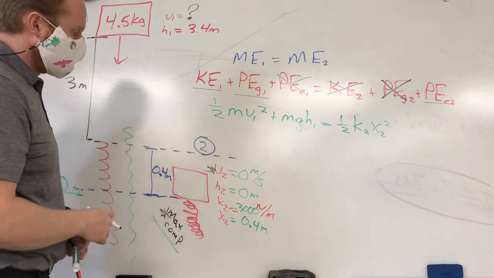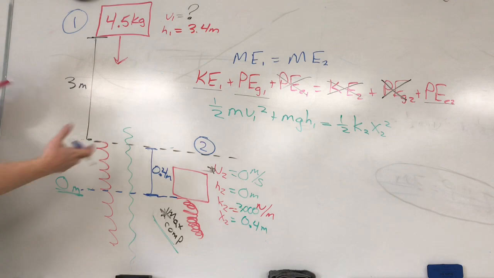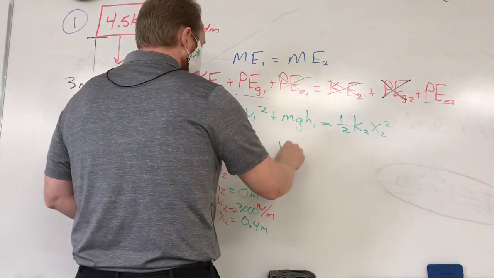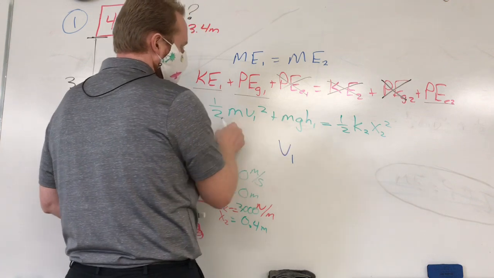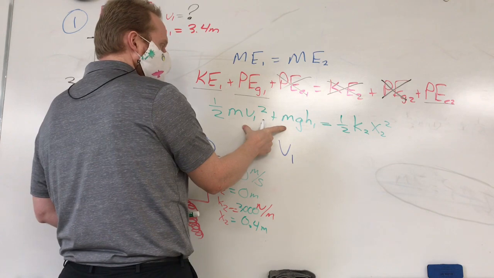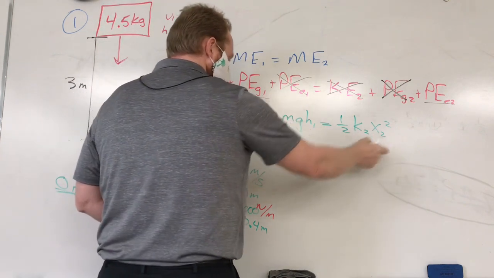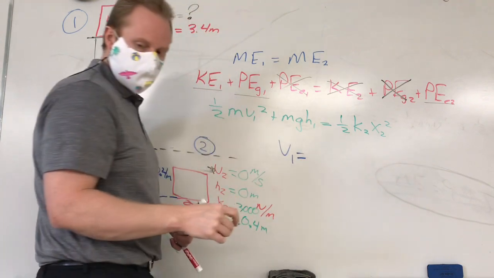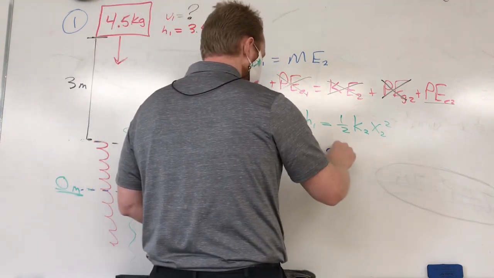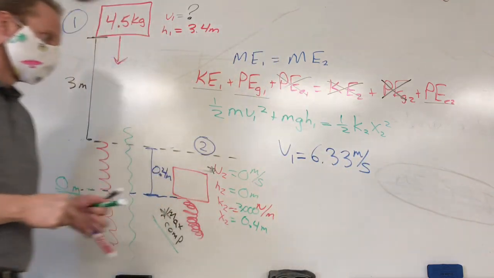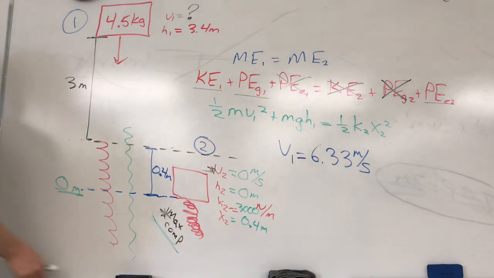From here on out, you plug in all the numbers that we have already listed, and when we solve for V1, remember this has a V squared, this doesn't. These cannot be mathematically combined. This will have to get subtracted over, and then this has a squared, so you have to take the square root. V1 ends up being 6.33 meters per second.